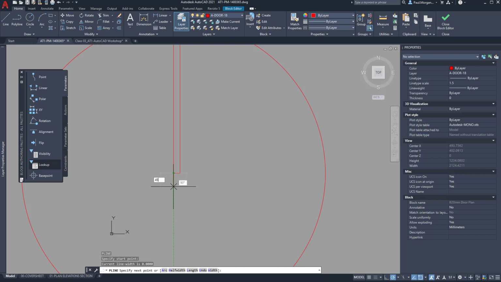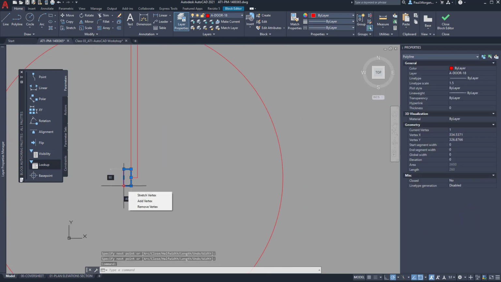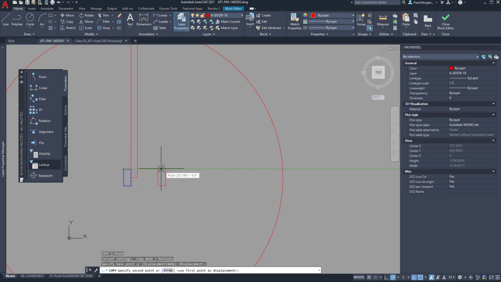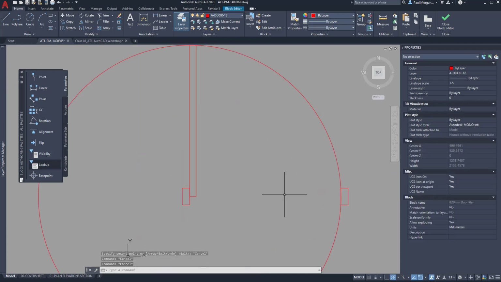In layman's terms, it's more complex than that with door jambs and whatnot, but just for simplistic sake. So I'll come down 45, and this time I'm going to project out, instead of 50 mil, I'm going to make it 40 mil. Then I'm going to come up 90 mil, and then go in, and then down, and we're complete. Then I'm just going to copy this across, CO. And I'm going to take this point here and come across to here where it intersects with the arc. Hit escape a couple times, and now we're back to where we were before, where we can trim these items.